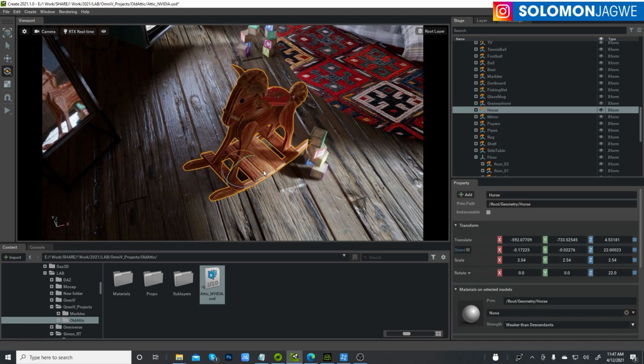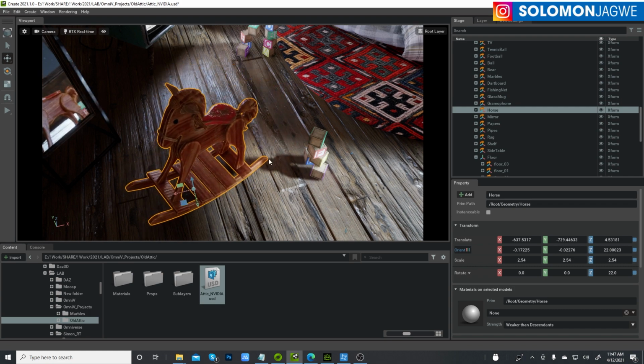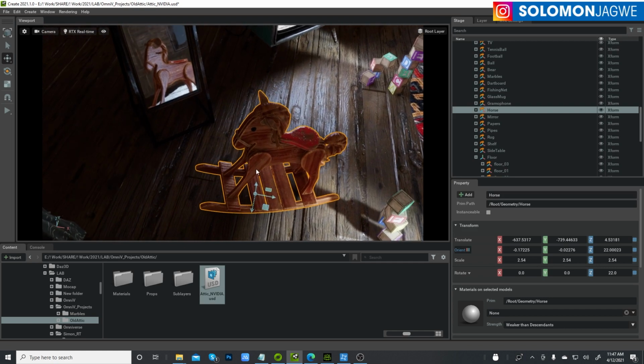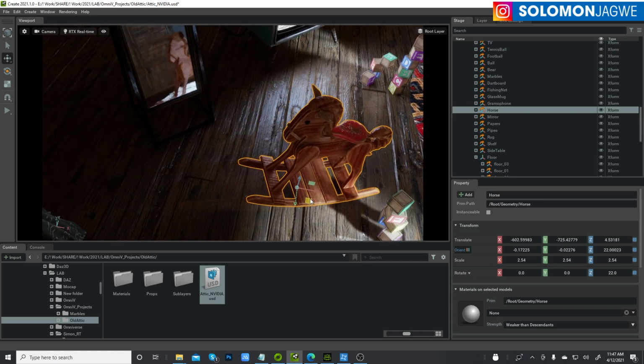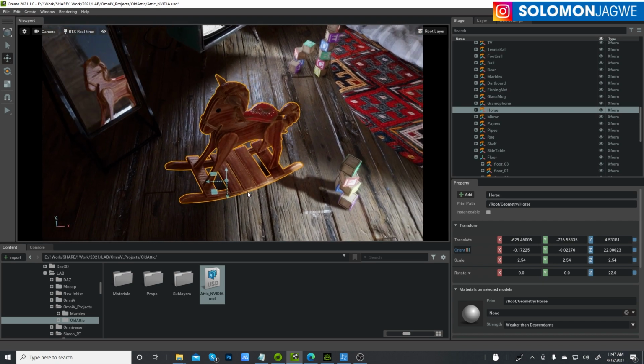So if I select this rocking chair, and I'm gonna move it using global, not the local, global, and I'm gonna move it. So you see that? You can actually see the reflection of that wooden horse. See that? And what's even better, watch this, guys.